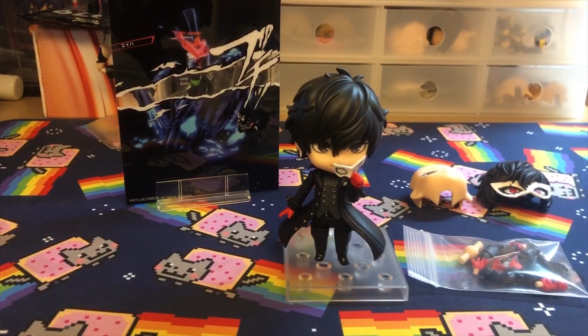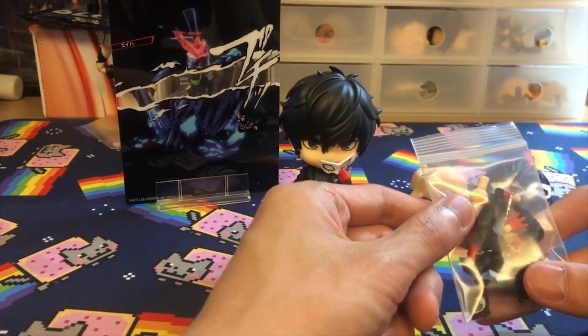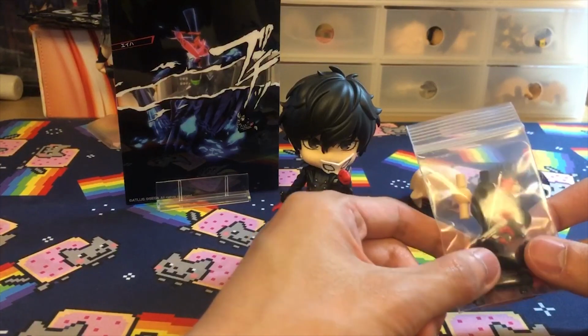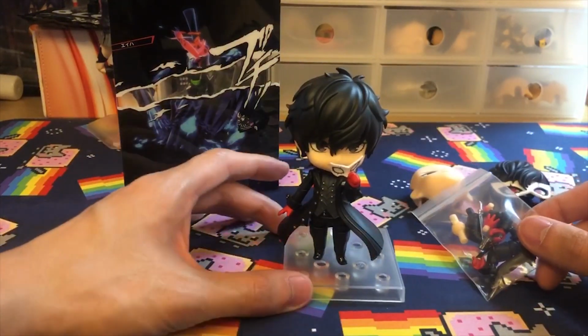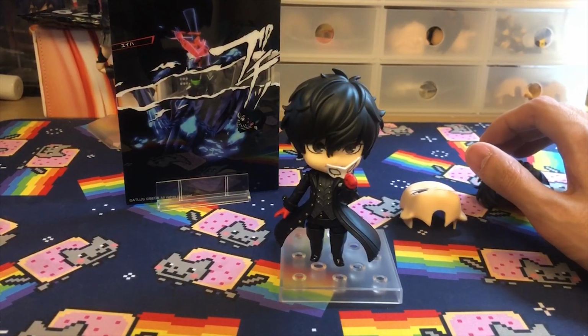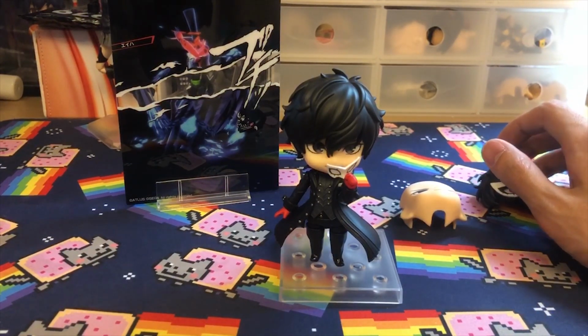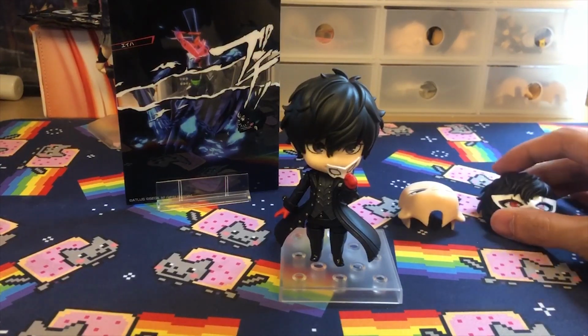But overall, I think he's still pretty nice, and that's one of the only gripes I have with him. You can still make some pretty cool poses with him, and I think if you guys are more interested in making him have more action-oriented poses, getting a Figma will be better.